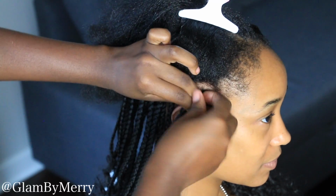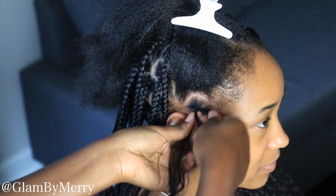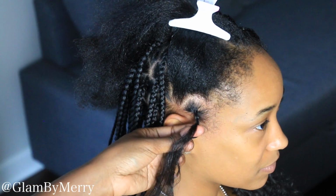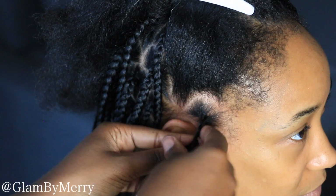When you get to the tip, you can either braid it all the way down or you can twist it when you get to the bottom, but it doesn't really matter as long as you have covered her natural hair inside of the deep twist hair.